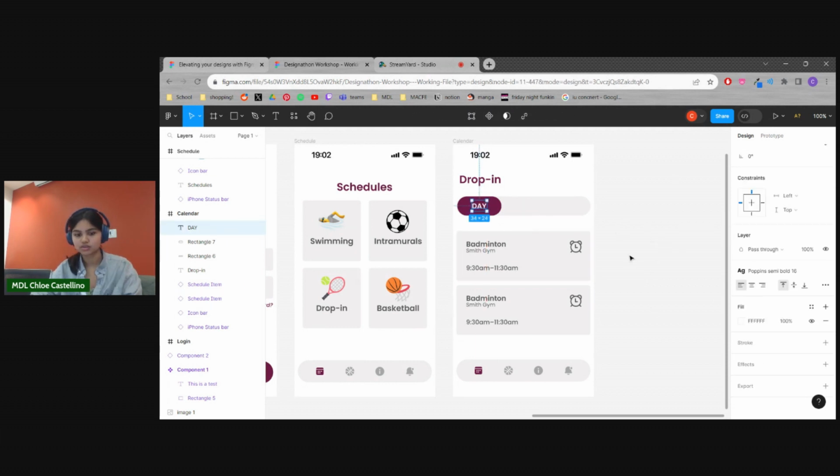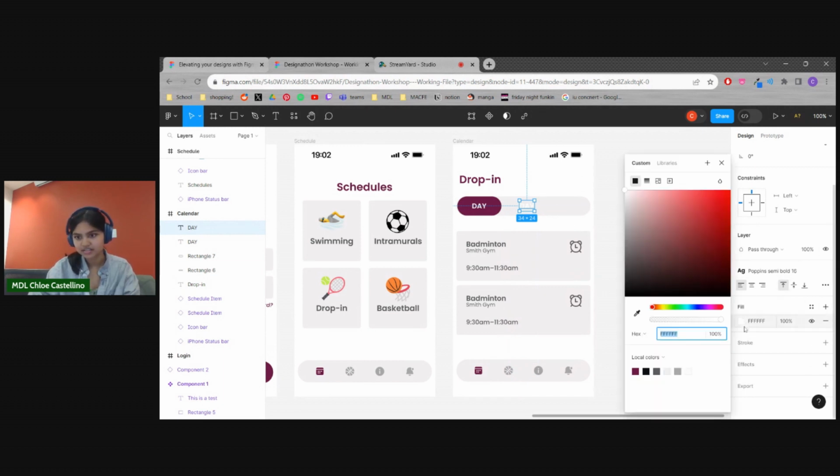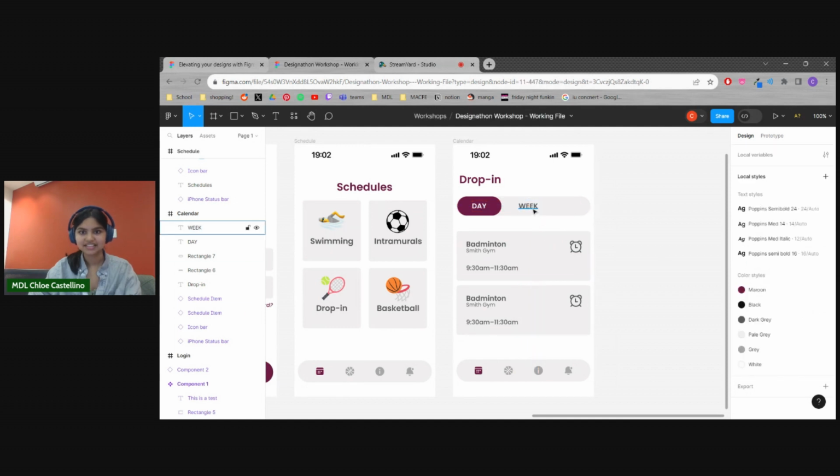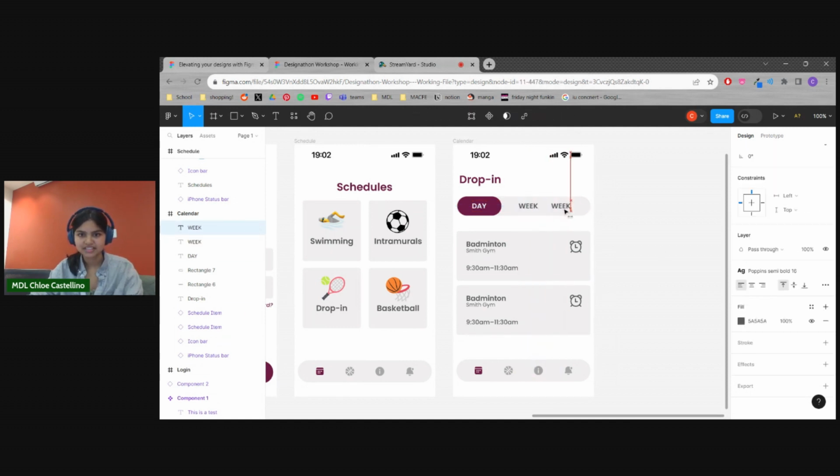I'm going to Control-C and Control-V that, and then I'll just put this one in the middle. I'll make this one a darker color so it stands out on this light background, maybe a dark gray. And this one we're going to call week. Center that again. And then I'm going to Control-C and paste that. And this one we're going to call month.